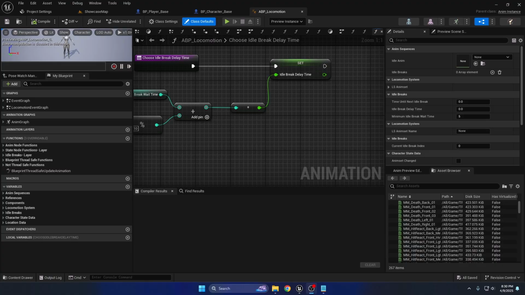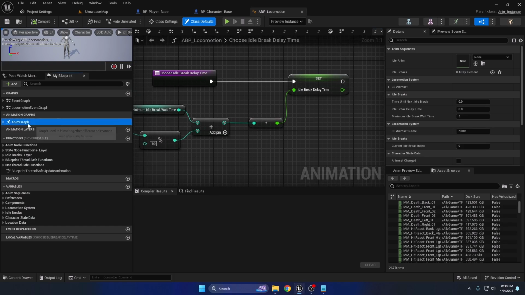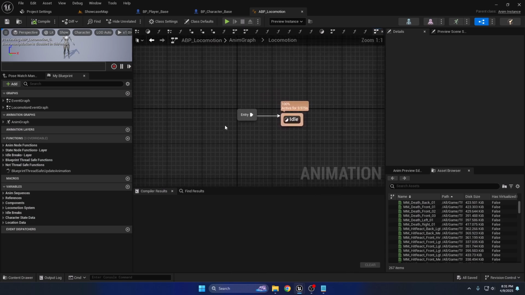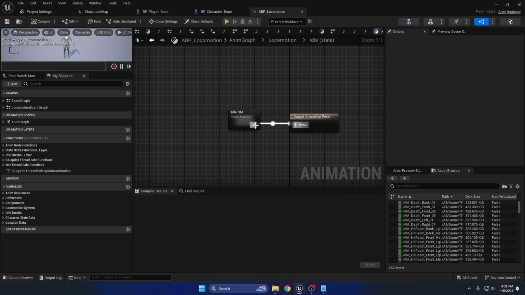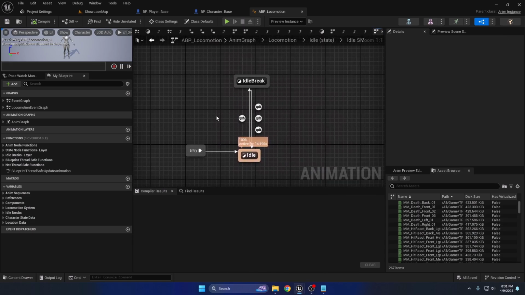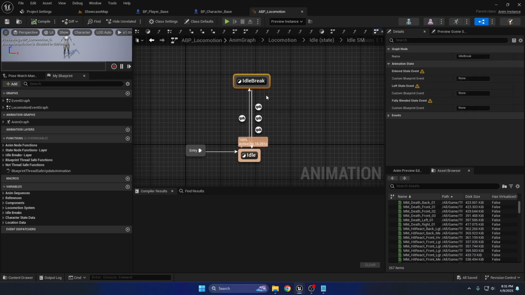Okay, so in the previous tutorial we have seen how we can add idle brake animations. So if I go to the locomotion graph and idle state machine, this is the place where we add those idle brake related state transitions and animation sequences.